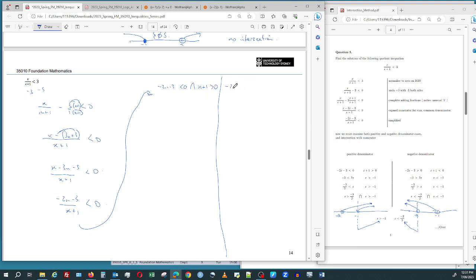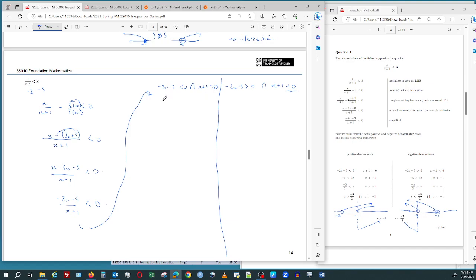We want minus 2x minus 3 greater than 0, intersected with the denominator now being negative. So that's what that means. This one is going to about face, because that's the rule: we're dividing through by a negative. There's your negative, minus that x plus 1, that x variable is changing, and so it's a little bit complicated.